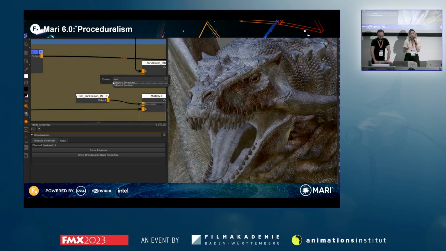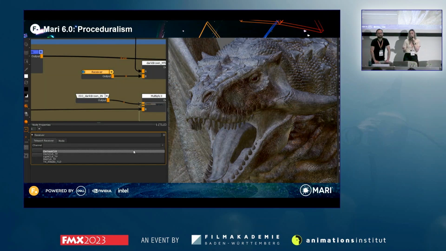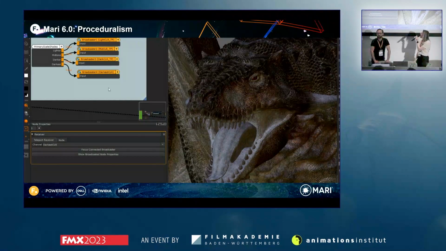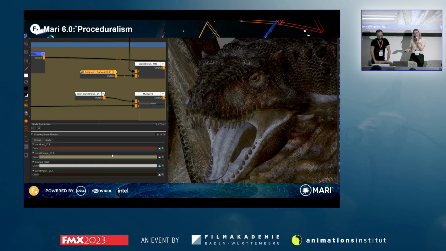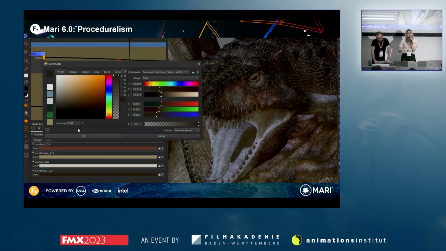So these connections can be made inside and outside of nested groups and materials. They automatically connect when you import in, and we can quickly jump to and from broadcaster and receiver. And also, if you are like me, I am someone that suffers from strain injury in my wrist a lot.